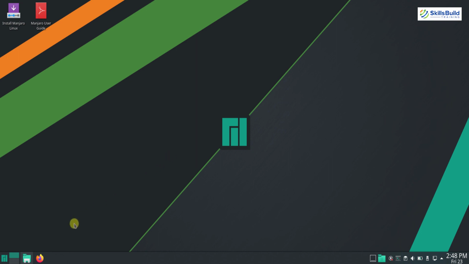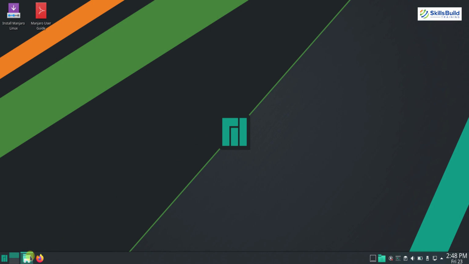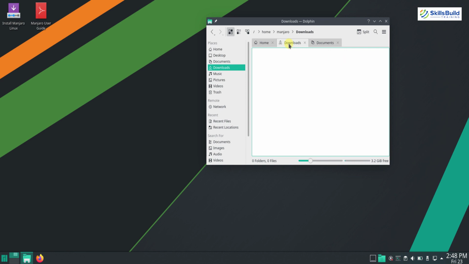For example, if I open my Dolphin, you can see that there is no lag in action and its response, means I'm just clicking it and it is responding as per my command. If I shift through my tabs here, it is doing as per my commands. So because of Wayland graphics support, we have got our latency decreased very big time.